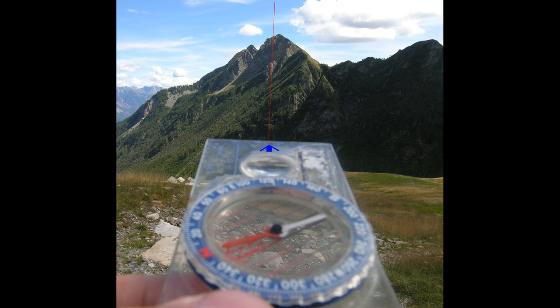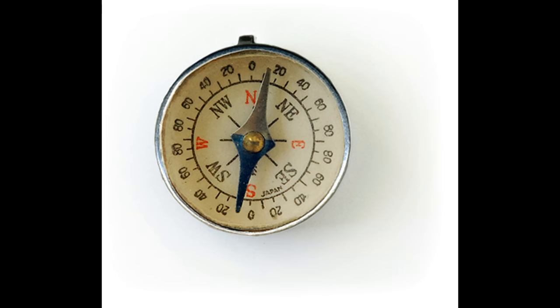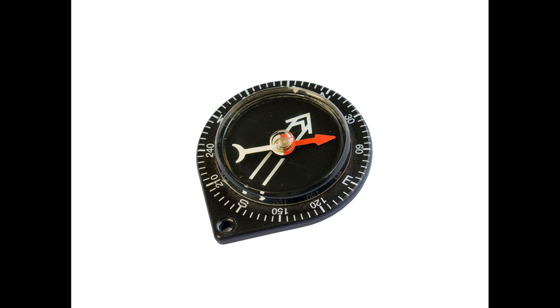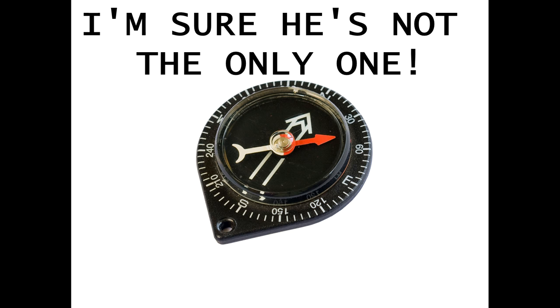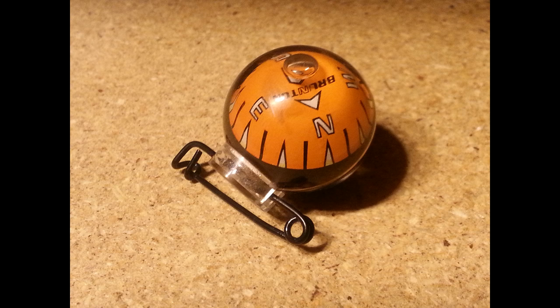There are a few different variations of the needle compass out there, but they all work on the same basic principle. I've seen a first-time hunter use the wrong side of the needle during a deer drive — it's definitely one of the easiest ways to get lost. So please take note of which side of your north-south needle points north before you go out. My favorite compass is one like this — the globe compass. I can just pin it to my coat sleeve and look down at it whenever I need a direction; I don't need to pull it out of my pocket or hold it flat, and it'll always tell me which direction I'm facing.